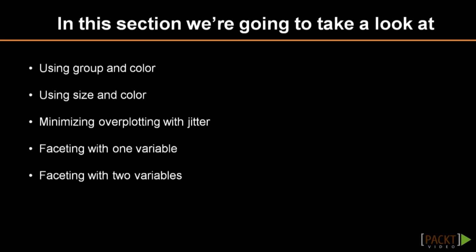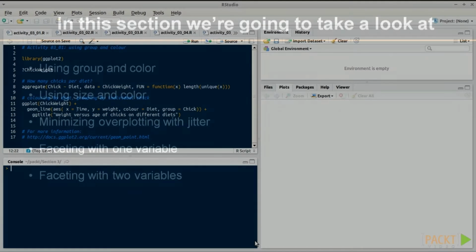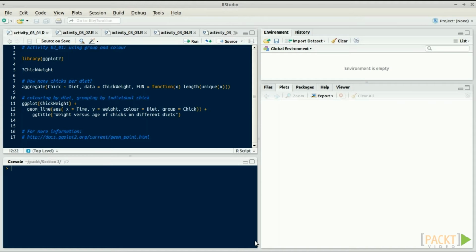When we have two variables to visualize, we can use the x and y coordinates to represent the data. For a third variable, we can use color. Remember that in ggplot terminology, these are all called aesthetics. For visualizing more than 3 variables, we just need to add more aesthetics. So far, we have only used color as an aesthetic to differentiate between data points. We can use more aesthetics simultaneously, for example group and color, to convey more information.